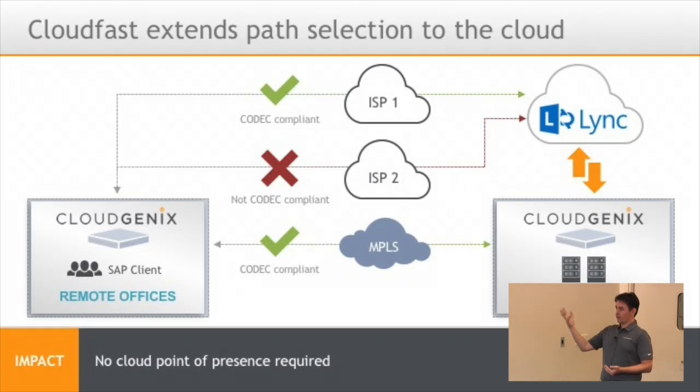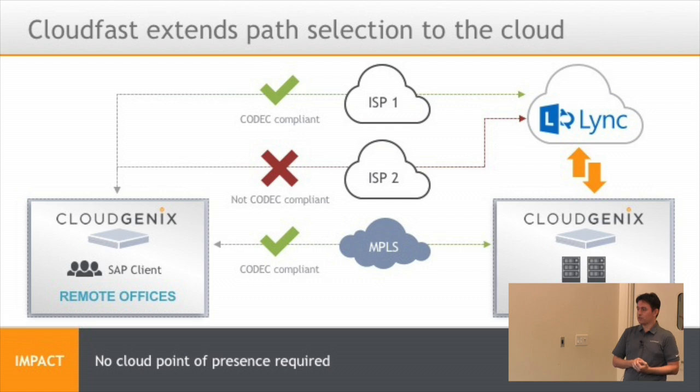And then finally, the favorite one is that we also need to be able to see these metrics in a place where we don't exist. So for example, Office 365 is always the one that customers like to use. I've got Office 365 in the cloud. Which ISP is working, I've got internet links, I've got MPLS. And ISP 2, for example, doesn't have enough bandwidth for the codec. One of the things that we look at also is a path that doesn't perform well going back and forth, so we will take it out of rotation when we're putting new sessions and new flows into the mix.